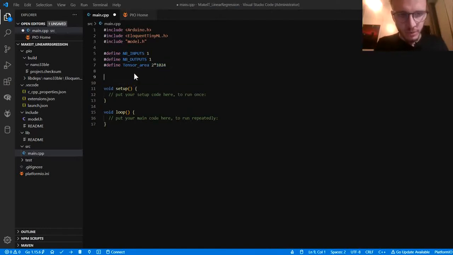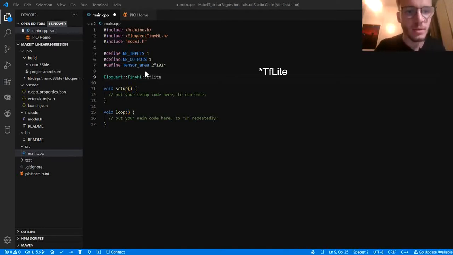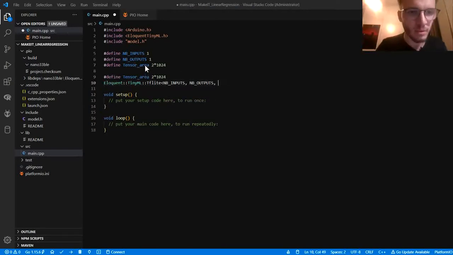Then we have to create our object model. So this is a namespace, eloquent tinyml, TFLite, sorry, lowercase t, open it, number of inputs, number of outputs, and tensor arena, sorry, like this.